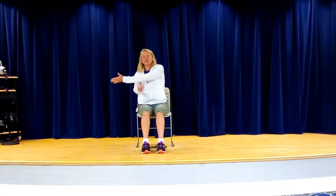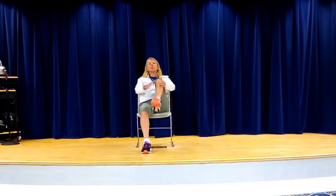Good, and then let's go in here. So another thing we could do, I'll show you just in a second, to help with that same type of thing that helps things keep flowing is bringing our knees into our chest. So we'll do that here in the chair. So let's scoot forward, just one little scoot, and we're gonna bring this up.